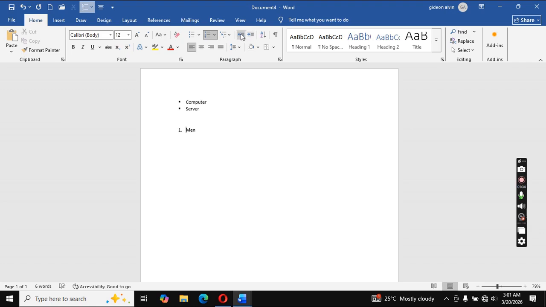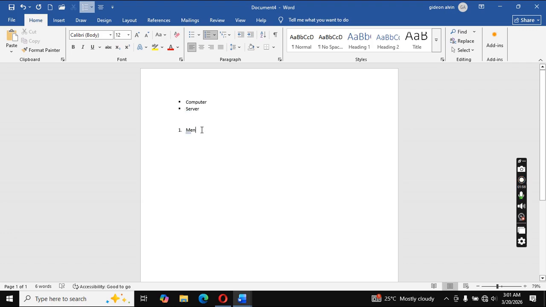You reduce it back if you don't want it to be in the subsection, because if it's indented further, it means that it's a sub-numbering of its previous bulleted item.